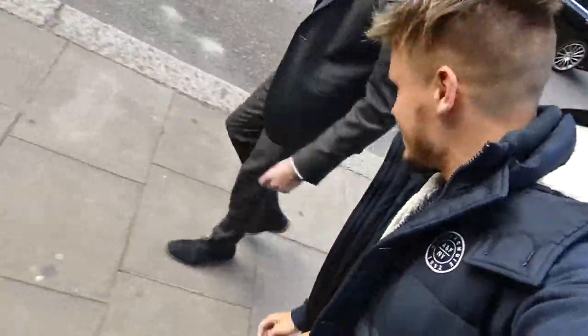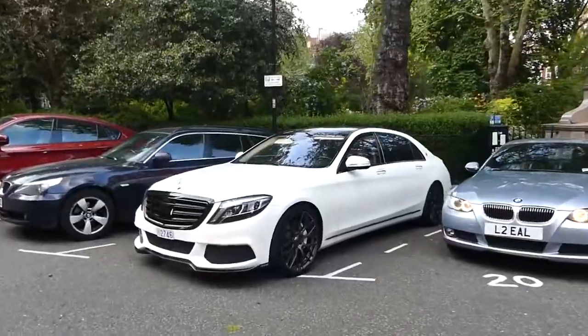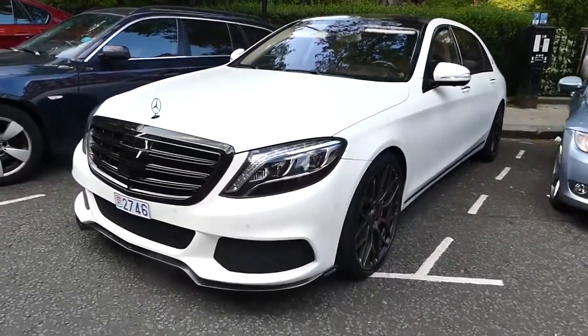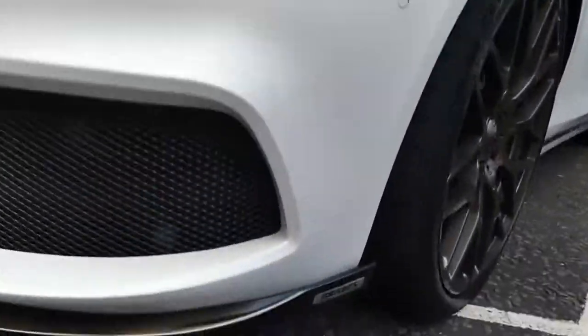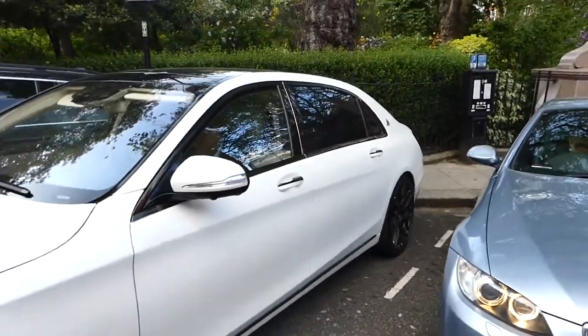So here we go, we are on foot. I am strategically wearing running shoes, Zach is strategically — or not — wearing brogues. We are going to go for a wander around Knightsbridge. It's probably easier to wander on foot around Knightsbridge than travel from Knightsbridge to Mayfair and back. So we're being relatively tactical in how we're trying to find supercars. This is so cool — it's Brabus! Brabus wheels — Maybach S-Class.